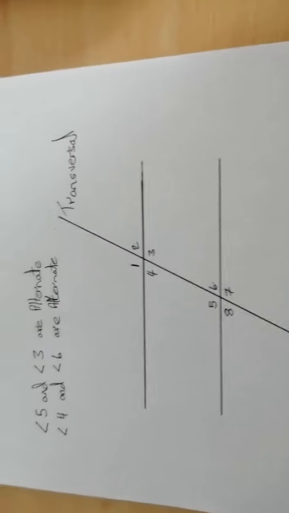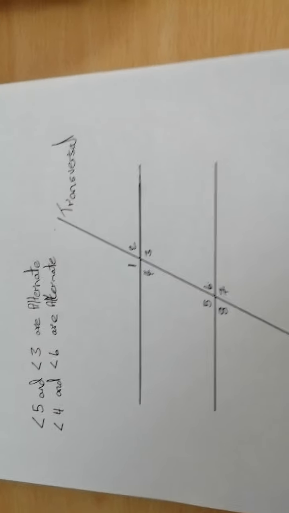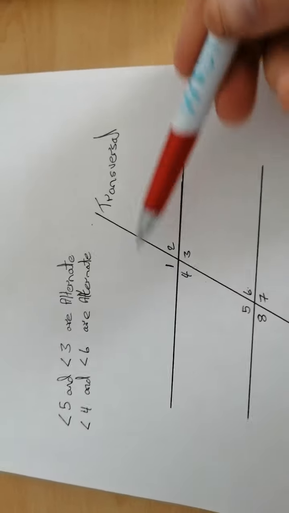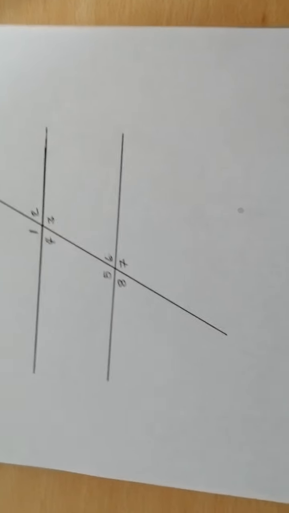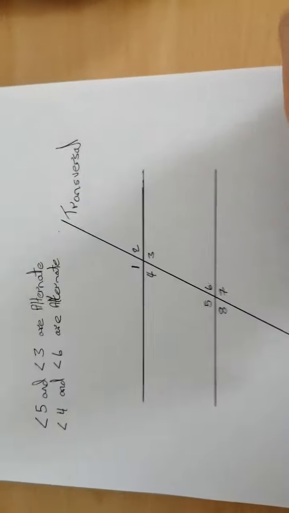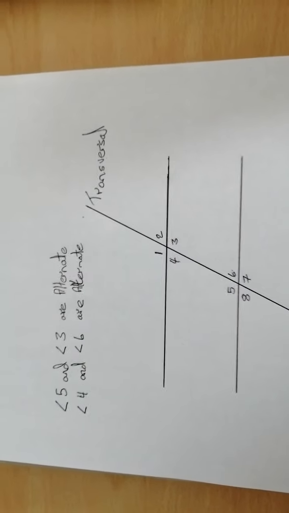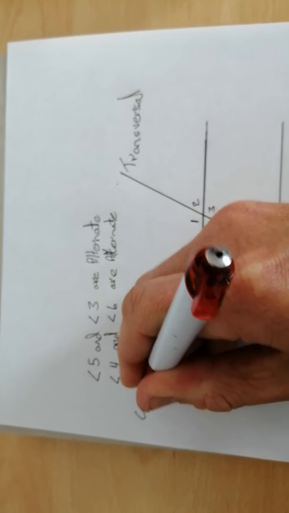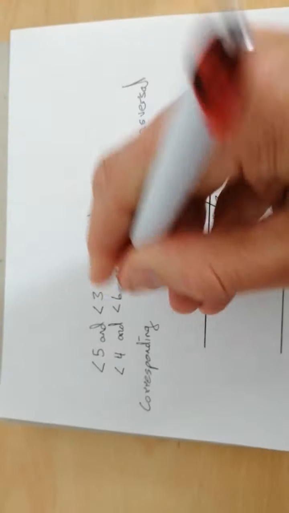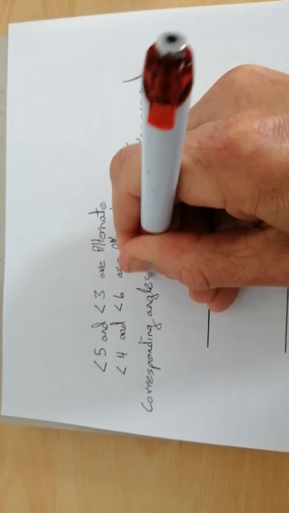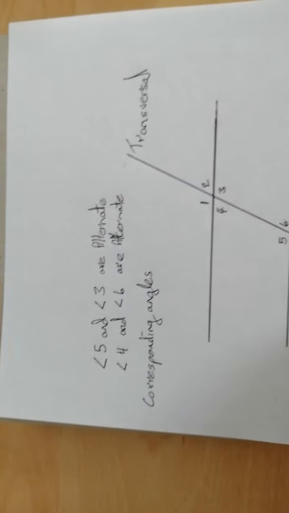Okay. The next type of angle we're going to look at then are corresponding angles. Okay, now in this drawing, and again in a little while, we'll go through an exercise that you can do to be able to pick out corresponding angles, so you'll be able to recognize them when you come across them. But in this particular drawing with these two parallel lines and the transversal, there are a number of pairs of corresponding angles. So I'm going to just write down corresponding angles, and I'm going to just list them here because there's quite a few.